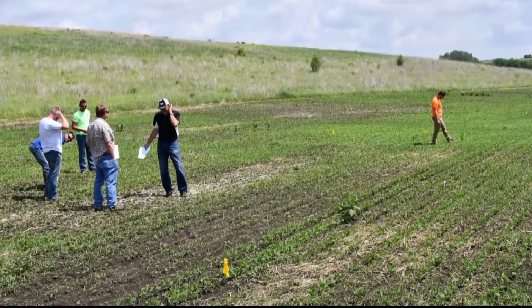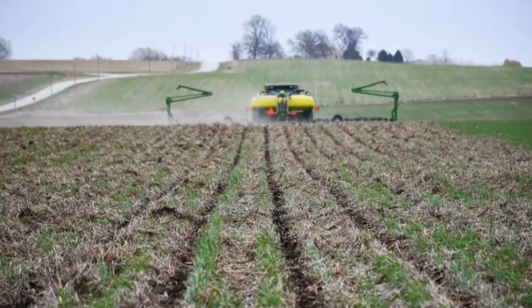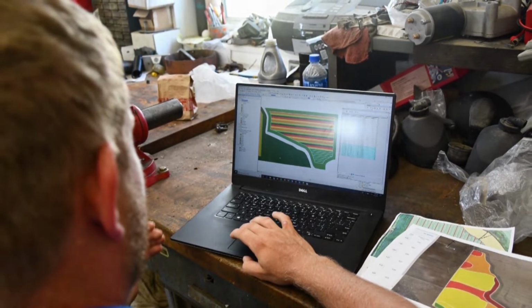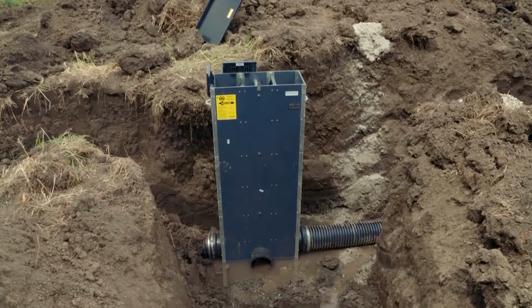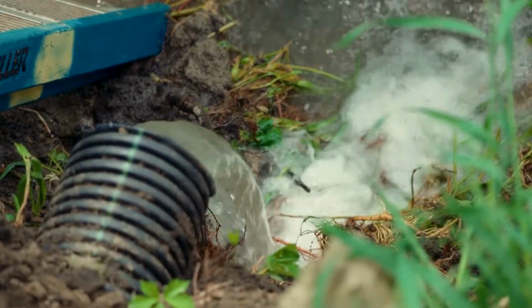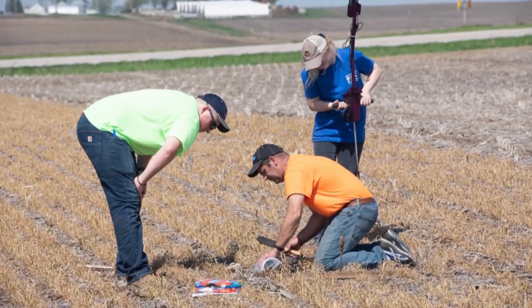He enjoys doing population studies, fertilizer and fungicide trials, seed treatments, and more. A self-proclaimed lifelong learner, Mike uses grain marketing and yield maps to improve his farm. Implementing filter strips and bioreactor and enrolling in CRP helps his farm improve water quality. He relies on the Iowa Soybean Association to take samples and share the results.